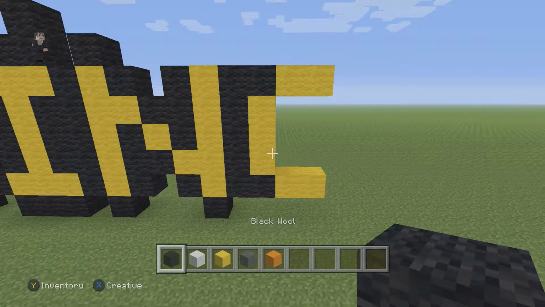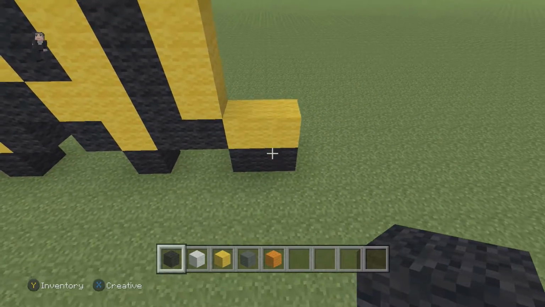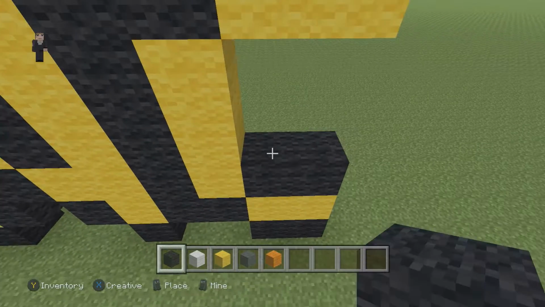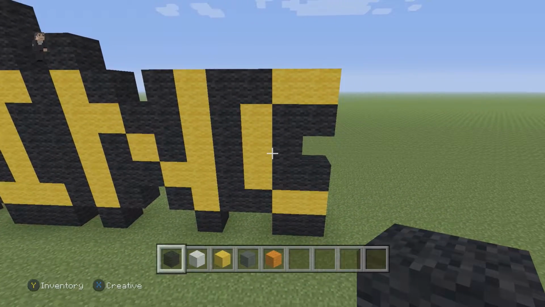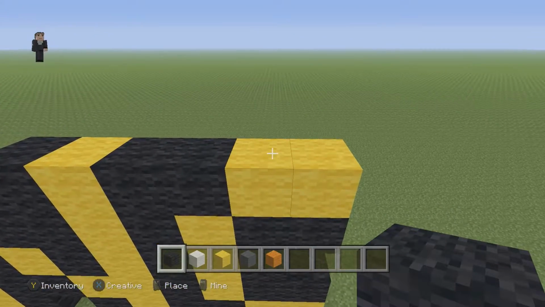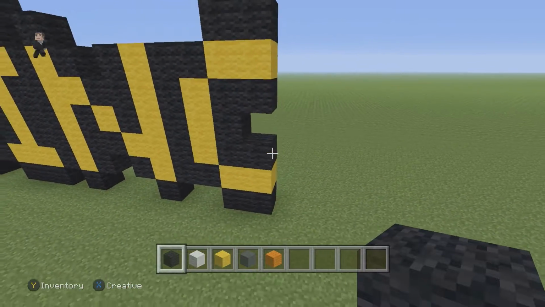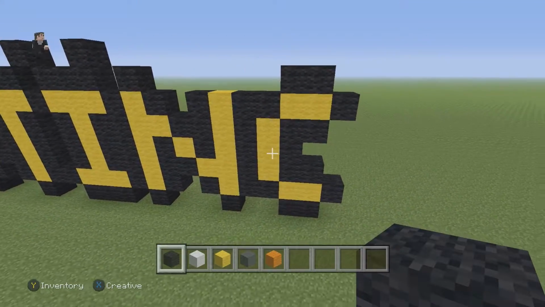Now we're going to grab our black and we're going to place 2 black wools in the bottom. And in the middle here, we're going to place 1 black. We're going to move to the left and we're going to go up by 3 black wools and then 1 going to the right. Then on the top here, we're going to place 2 black wools. And we're going to place 1 black wool on the right of each of those yellows for the letter C.